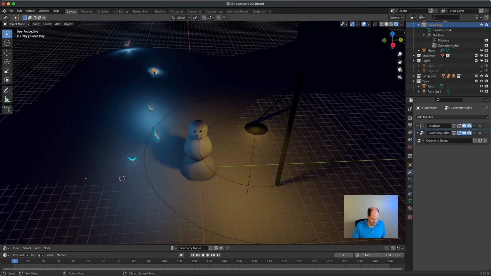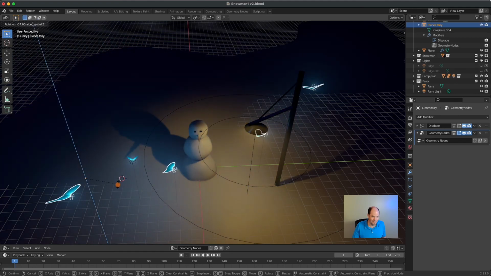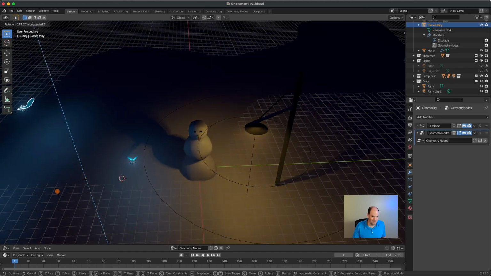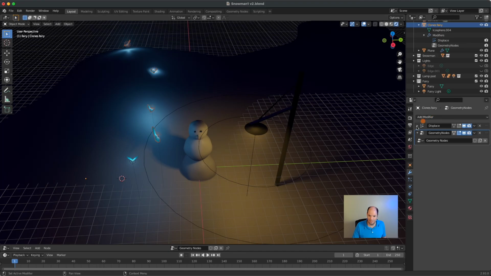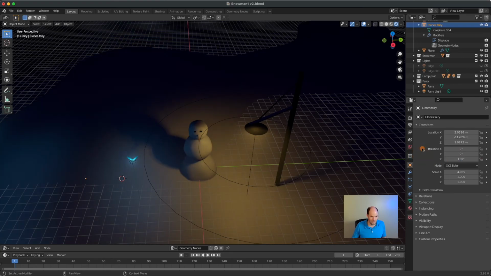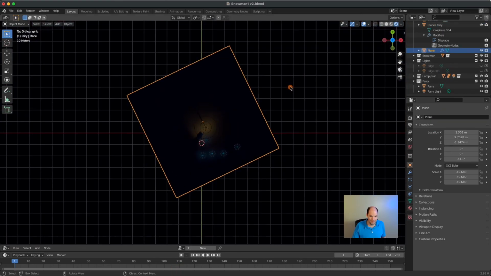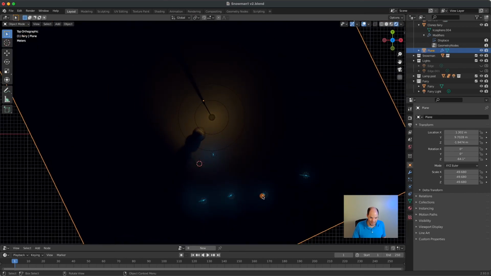So what if I pick this and I go rotate along the Z? Whoops. Well, in fact, we know a better way to do this is Z rotation 180. Let's look back down at the top. Got to make sure I'm in the 3D layout. And now all the lights are kind of at the front.